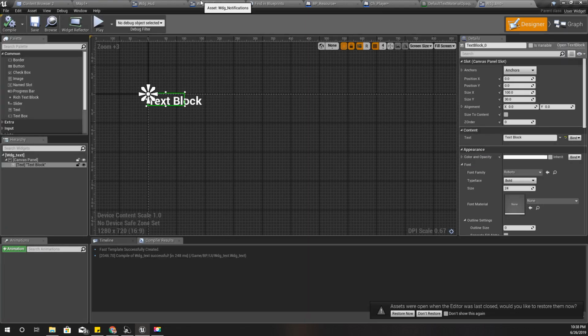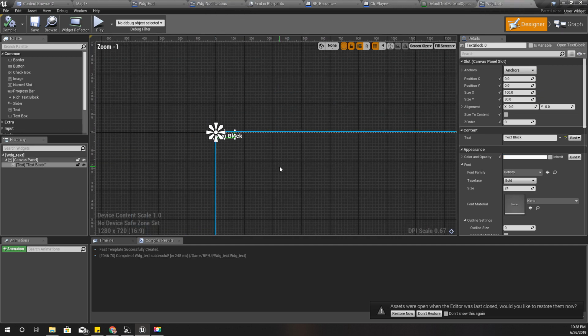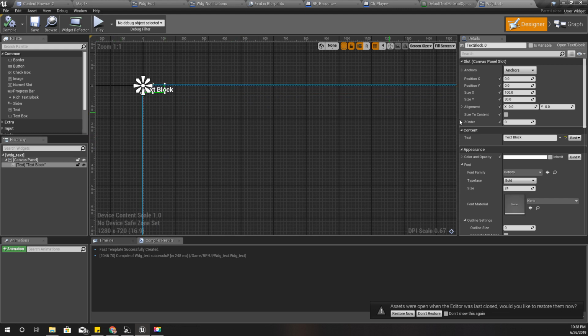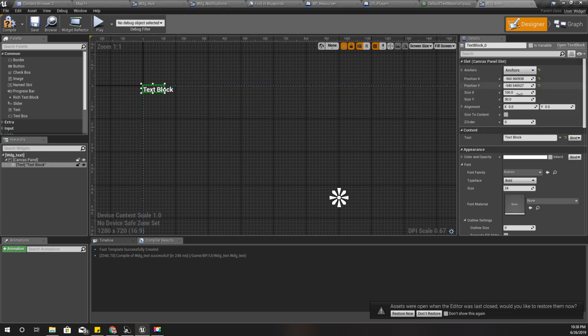So first let's fix its anchors to the middle, and the pivot alignment to 0.5 and 0.5, 0, 0.